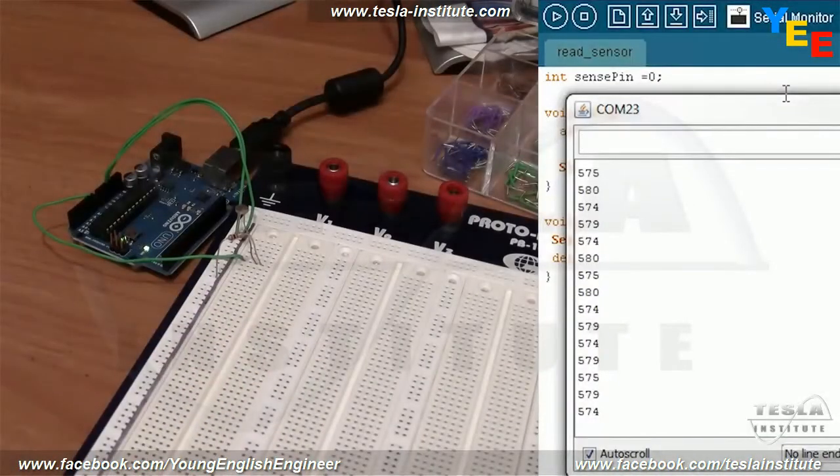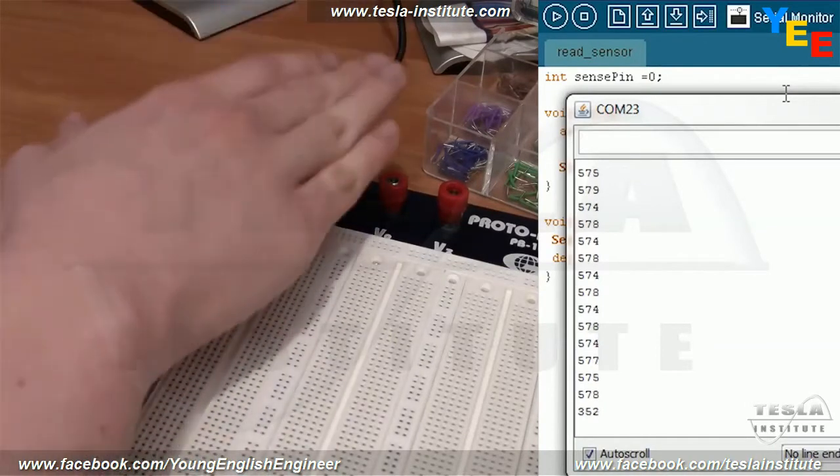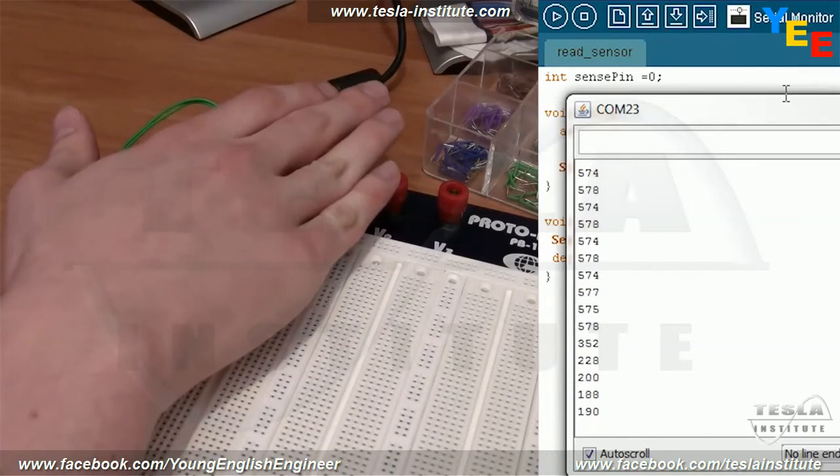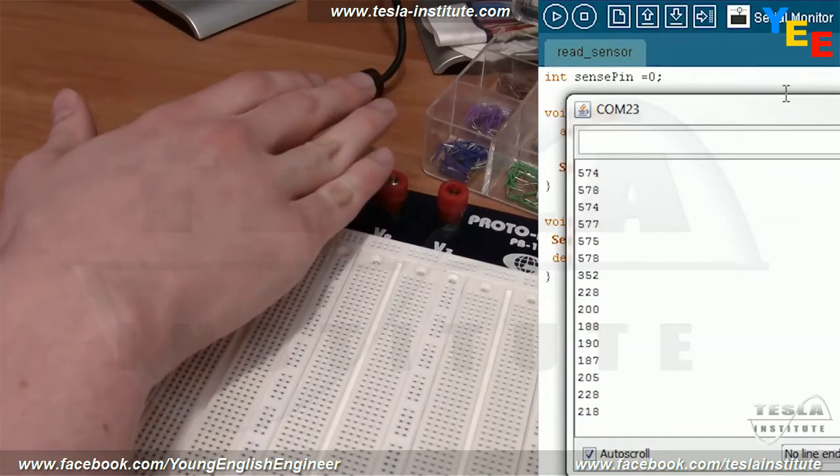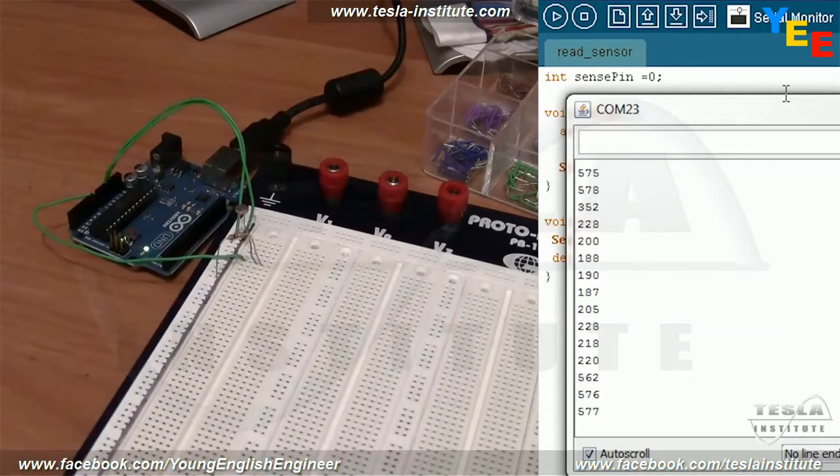Now we've got a 1K resistor in the circuit instead of a 10K resistor, and we can say let's change the values. Now ambient light is closer to around 570, and if I put my hand over it, it drops down to about 200. So that range is a little bit better, not by much, and you can keep messing with the resistor values until you get a value where you're happy. But in reality, this amount of range is fine for what we want to do.